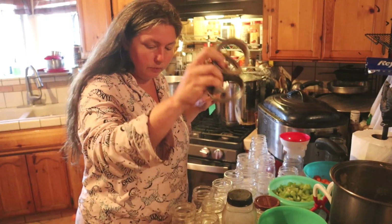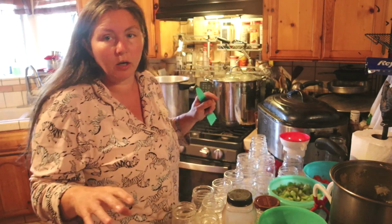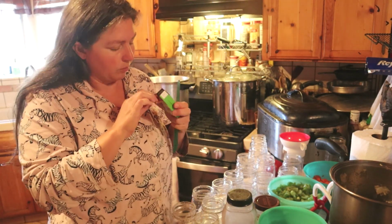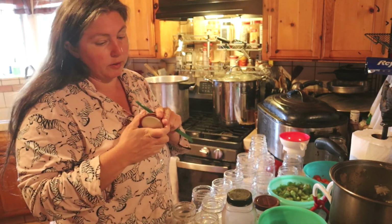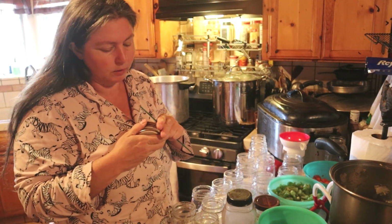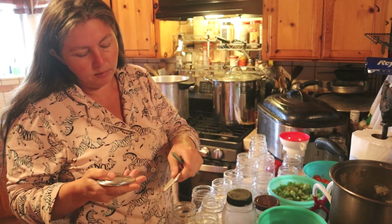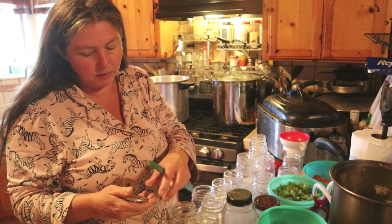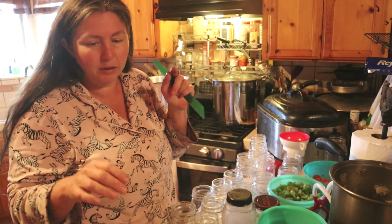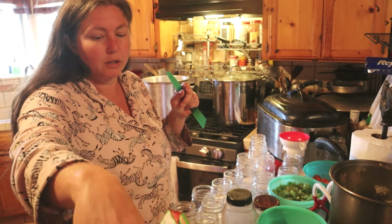We got our jars all set up. They're washed, rinsed out. Got my rings, got some warm water. I like to put my lids in warm water. We're gonna use all new lids. I have tons of Ball lids, old ones though, and I got 4 Jars lids. I'm really anxious to start using them, but I really want to get through these ones first.